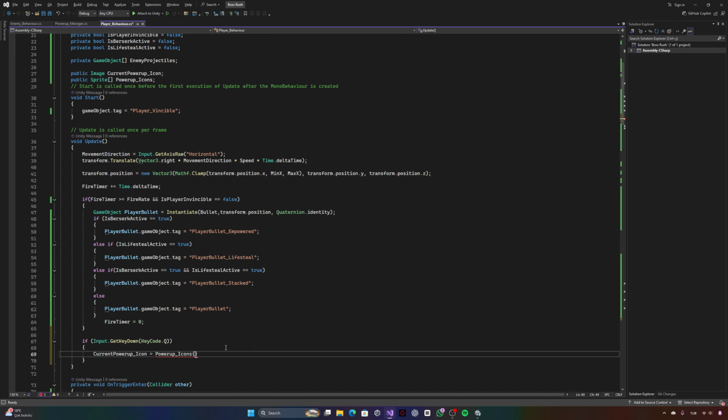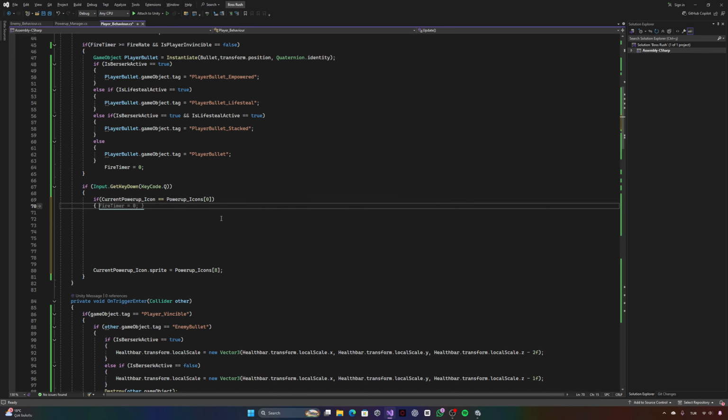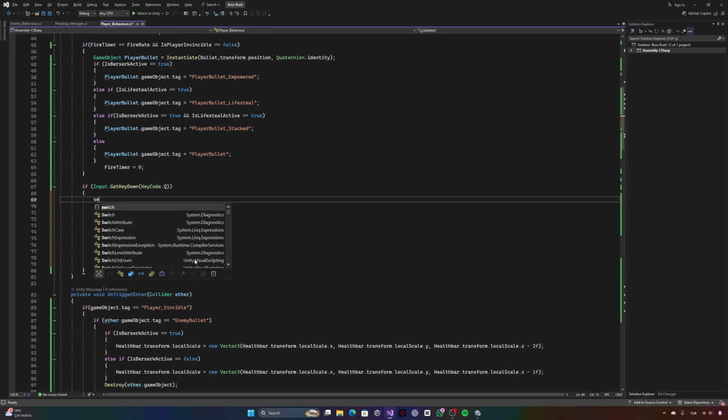Before resetting our current power up icon sprite, we need to check what the current icon is. So we'll start with if current power up icon equals power up icons 0. Actually, can we use a switch in this? Hold on.